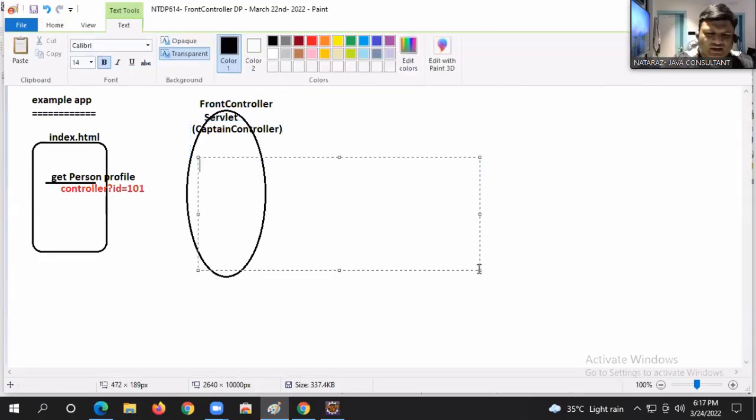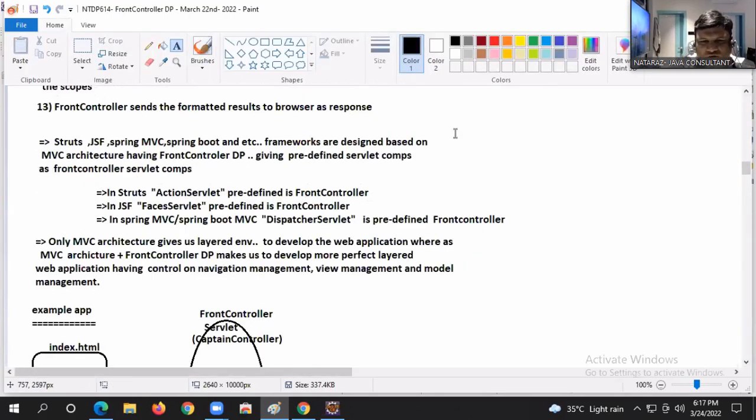What does it contain, guys? To make a normal servlet a front controller, it should be mapped with either an extension match or a directory match URL pattern.